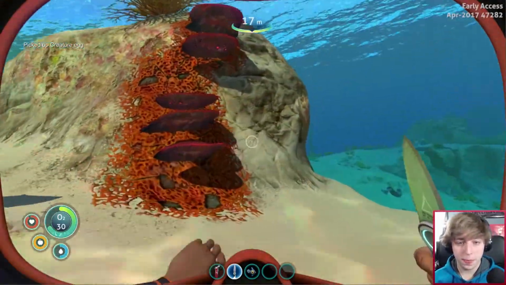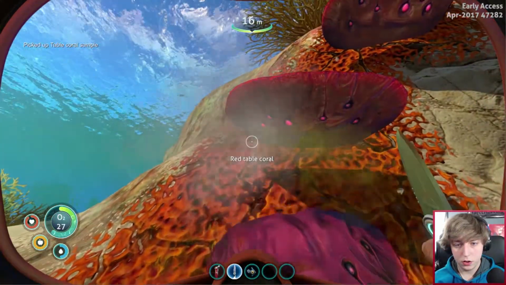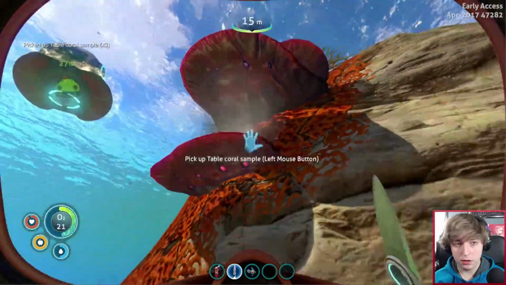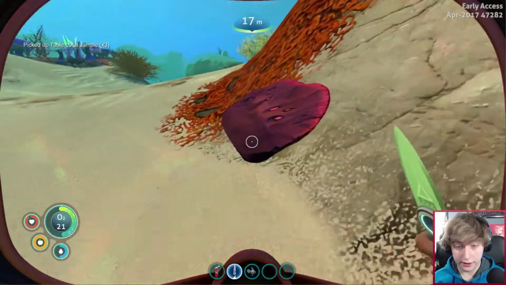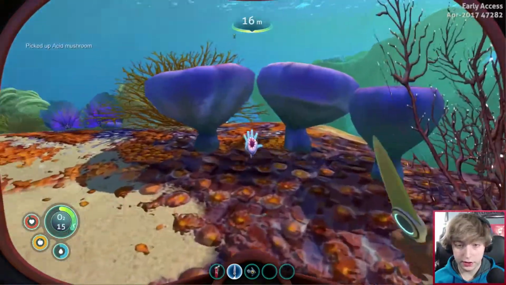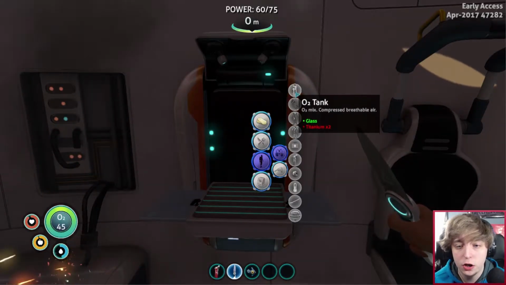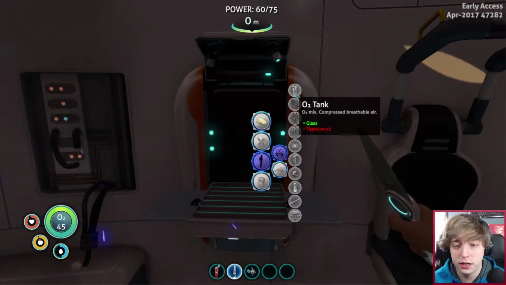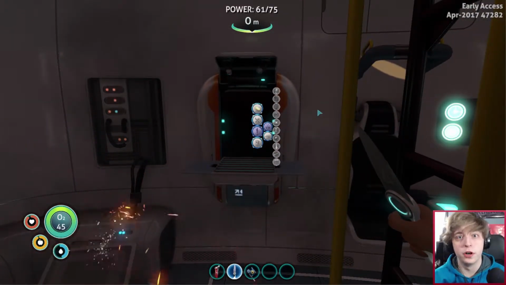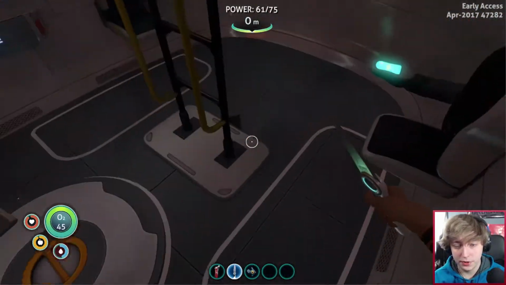Pick up creature egg. All right. Can I do anything with this? Maybe. I mean, I can collect it. Maybe it's gonna be another useless thing like the acid mushroom. Titanium. How do I get to the... I can get an O2 tank. Get me off. Don't, whoa. Get me out. There we go.